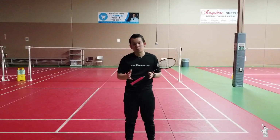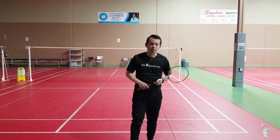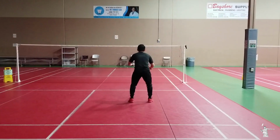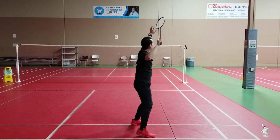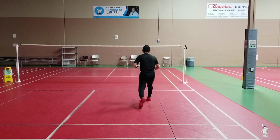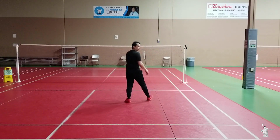If you don't feel comfortable with this footwork, I suggest you spend more time. You can do this exercise every day, just spend 5 minutes. So let's jump into this. Start the motion, open, shuffle, 1, 2, 3. Three shuffle. Swing. Shuffle, and then go back to the next hand. Let me repeat one more time.